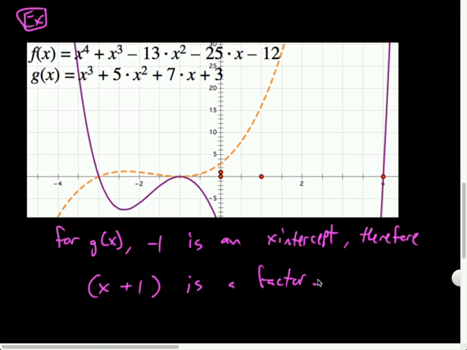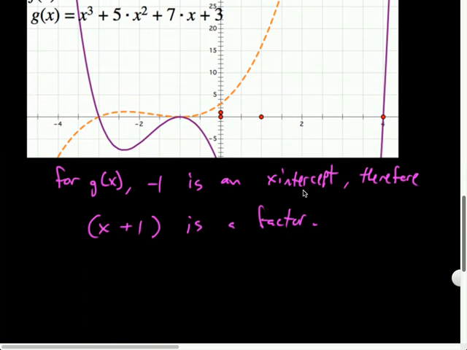So let's divide g of x by x plus 1, and that should give me another depressed polynomial that should have this x-intercept remaining in it, and probably one more of those. That one's going to occur twice, I believe. So let's divide g of x. g of x divided by x plus 1, I would have a -1 in there. So we can write down from this part 1, 5, 7, 3.